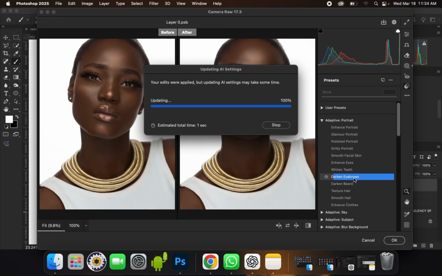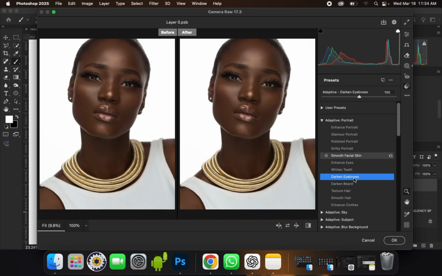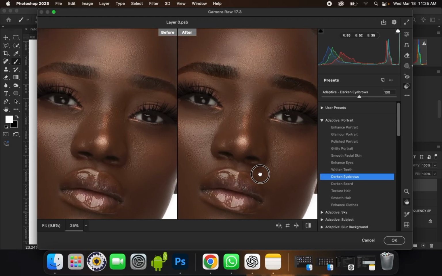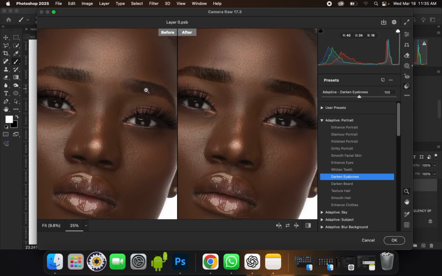If you are using Photoshop CC 2025, 2026, you will have this preset in your camera raw feature. If you can't see it, you have to update your Photoshop or your camera raw. As you can see, this is the difference. This is the eyebrow before and this is the eyebrow now. This way, you can also increase and decrease the effect here.